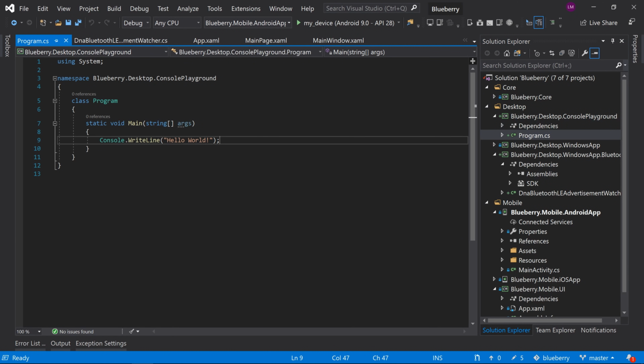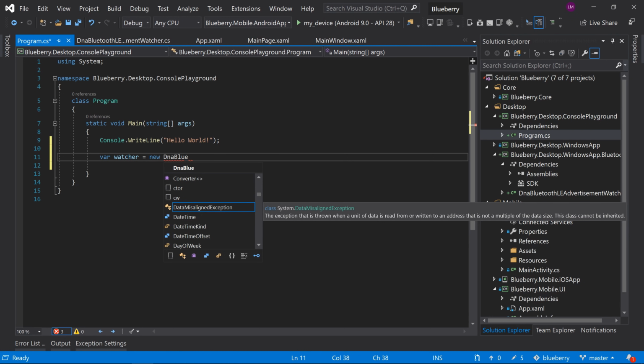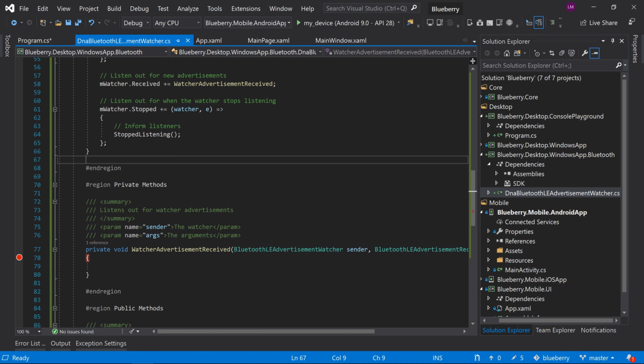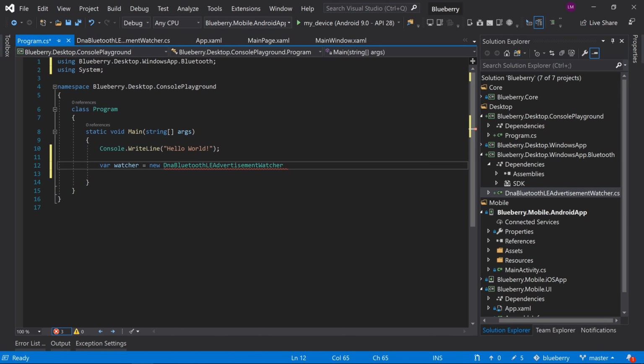And then in this we should be able to do var watcher equals new DNA Bluetooth. I can't be bothered to type that big long name. One of those. Control dot. Add that. Make a new one.